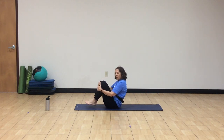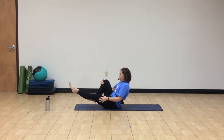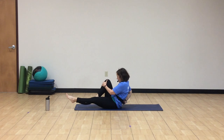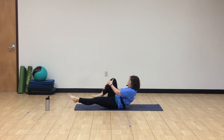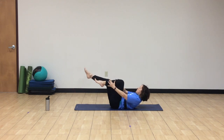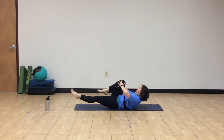And from here, we'll go into a single leg stretch. So extend your left leg. I'm going to bring my left hand on the inside of my right knee and my right hand on the outside of my ankle. And I'm going to come down, lifting my head and shoulders. And I'm going to switch with the breath. Inhale the right leg, elbows are wide.